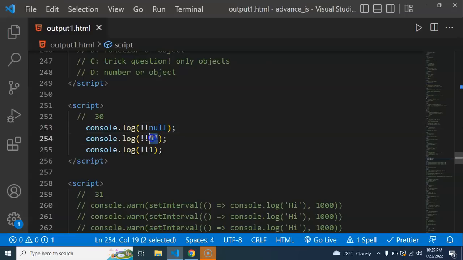A string is basically a kind of, you can say, positive value, and if we negate it, that means this is false, and if I negate it again, that means true. And 1 is basically, you can say, a positive value, and if we use its negation, that will be negative, and again that will be positive if we use true.